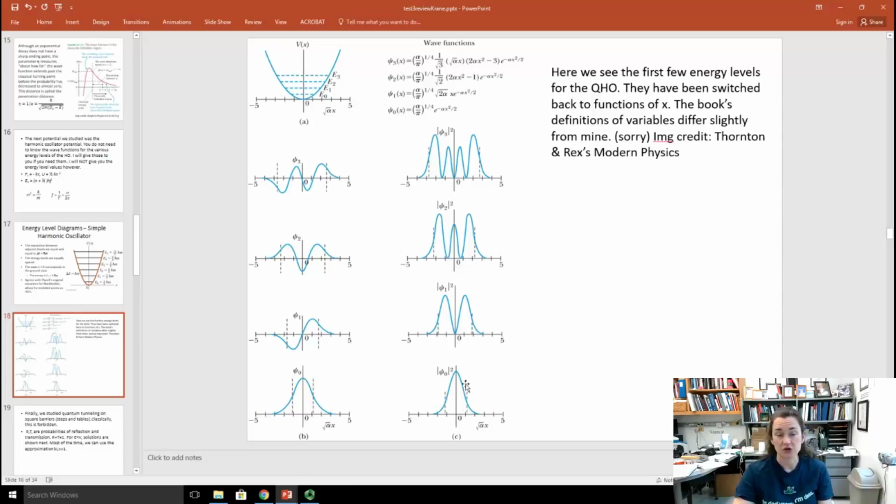So you can see that the ground state has 1 hump, the first excited state has 2 humps, second excited state 3 humps, and so on and so forth. So you can still count. And note for the harmonic oscillator potential, you still have tunneling into the barrier, okay? Just like you did with the finite well. And that's because the value of the potential at the classical turning point is finite and not infinite.